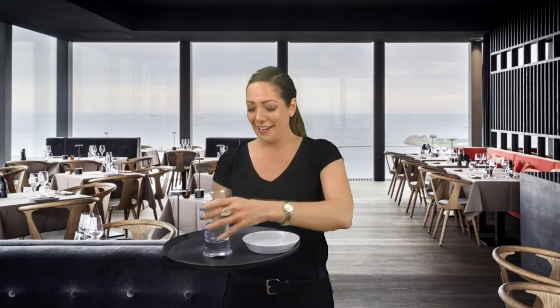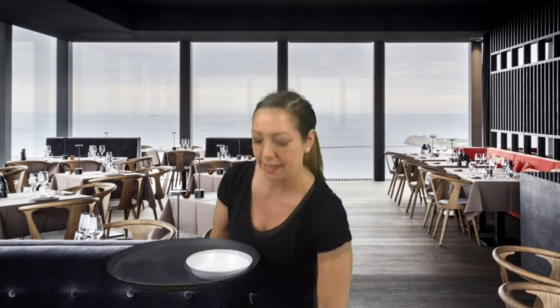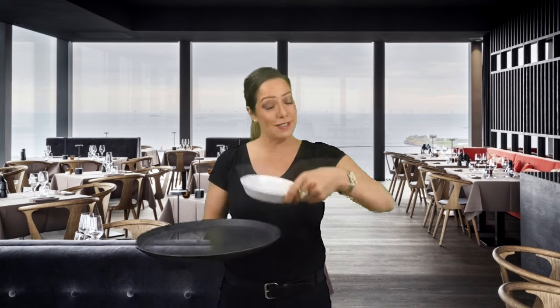But as you're taking things off, I can highly recommend taking the most dangerous thing off first. Of course, that's the heaviest thing, the thing filled with the most liquid, for example. Put that on the table first, and then work around your tray so it stays sort of balanced all the time. I almost think of it as a spiral. So I take the most dangerous thing down, I have a really low table here, then the next most dangerous, and then I have this little plate of appetizers. I will put that down the very last.